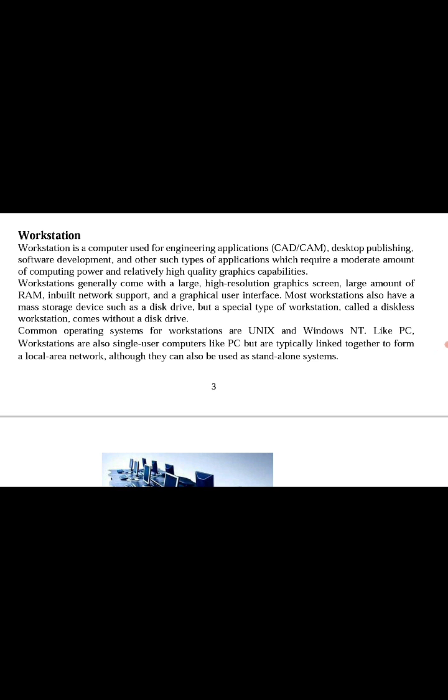So, what are workstations? Workstations are generally used as client systems, used to connect to a network using a client-server environment. Generally these have high resolution graphic interfaces, high memory and storage capacities, and very high processing speeds, and they are used for desktop publishing and graphic applications.